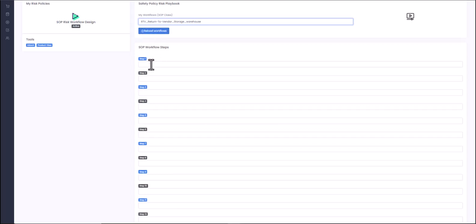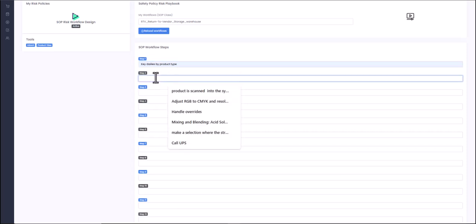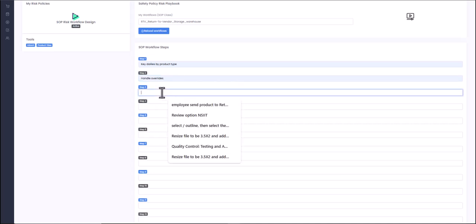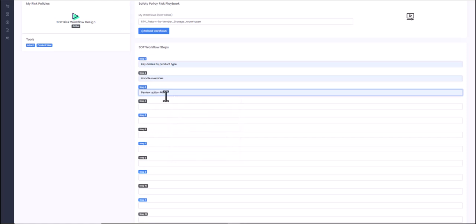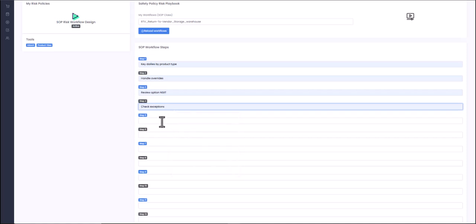Basically, that entails a key dailies by product type, and step 2 is handle overrides. The other step is to review the option in the system. This is some abbreviation that they use in their system. We're going to be checking the exceptions.